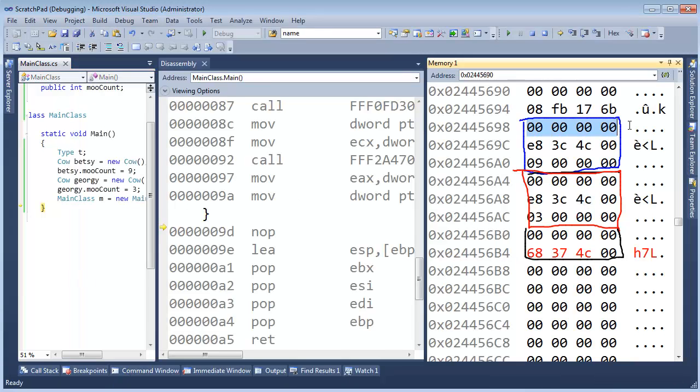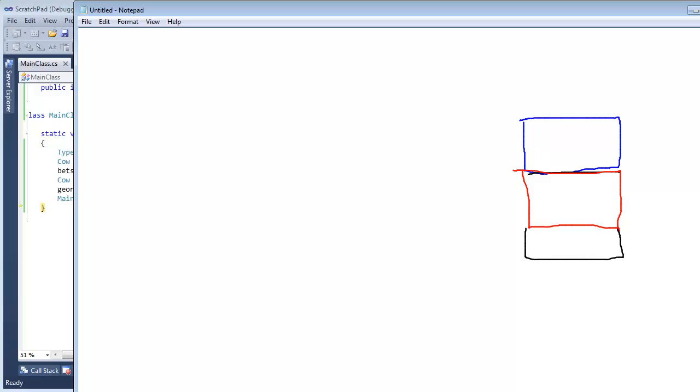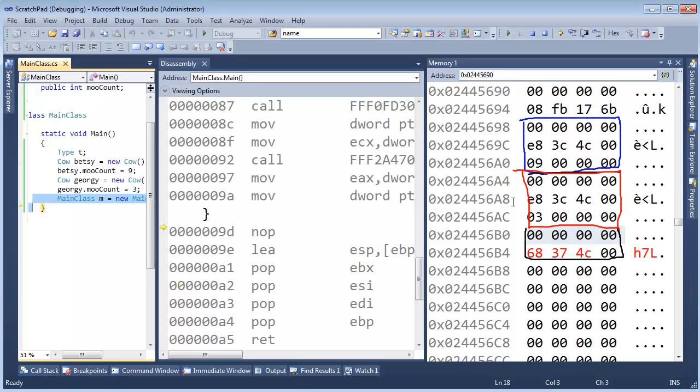Okay, what about these sync block indexes? They're null here, null here, null here. Now I don't want to go too much into sync block index. I go into that in great depth in the threading video. But essentially what Microsoft has done is given us the sync block index so that we can use any object we instantiate as a mutex, or a way to stop threads from stepping on each other. Again, don't stress what that means if it doesn't make sense. If you're curious, go watch the threading videos.